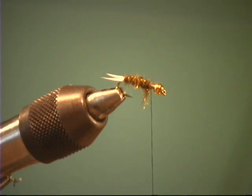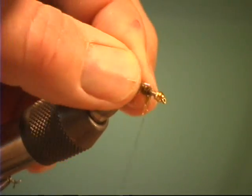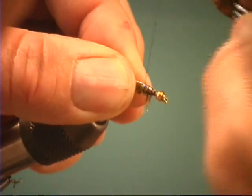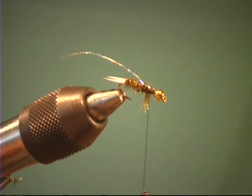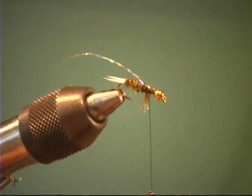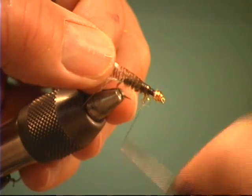You can use a brown wing case on this, but I'm using the silver holographic thin skin combo for the wing case. Always put the holographic in first, because you're going to bring that over the thin skin. Then you put your little thin skin — this happens to be mottled bustard, which is a really neat, natural color. Thin skin comes in about 50 different colors. I use it all the time. Again, you just lay that in there and tie it right up behind the bead so you don't have any lumps or humps.